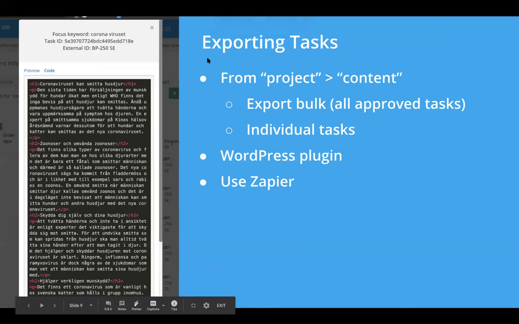Then exporting tasks. Of course, when you have approved the task, you also want to be able to access them and do with them whatever it is that you want to do with them. There are 3 options for you to get tasks out of WordApp. The first one is from the project itself, where you can either export all the tasks in bulk or take individual tasks. If it is a WordPress site you're working with and you have the WordPress plugin installed, it will automatically send the task directly to the WordPress site using all the functions that are set up.